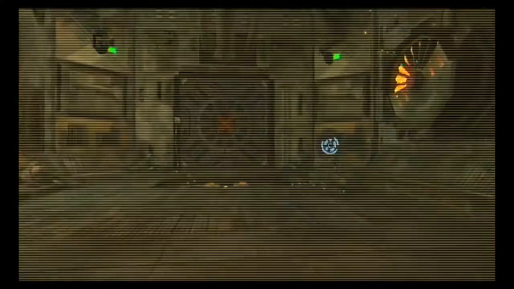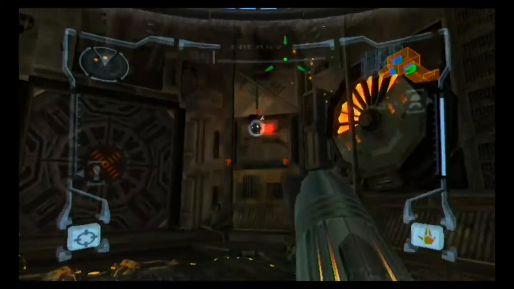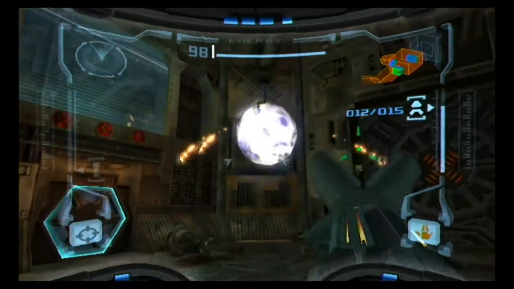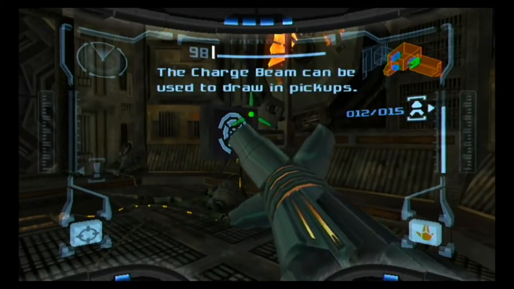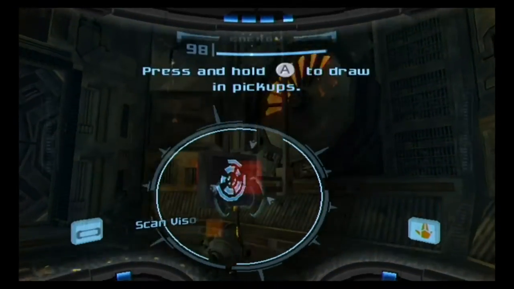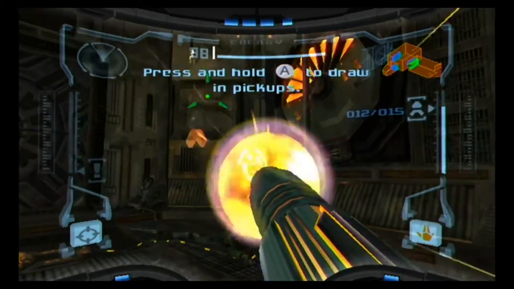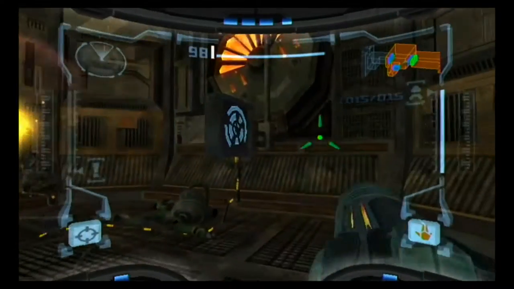Okay, so. Well, they don't really look like bombs. They look more just like energy blasts. So I don't think I have bombs yet, maybe. The charge beam can be used. Press and hold A to draw in pickups. Aha! So that's what I do with that. Okay.